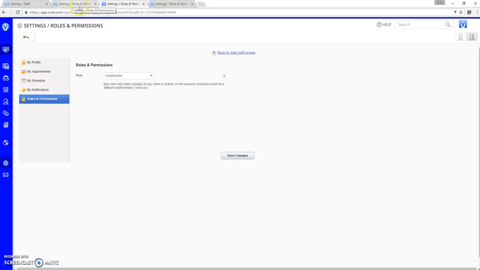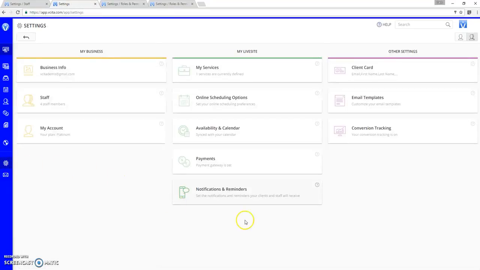Now the final role is the administrator, and what this does is this gives access to the editing of your vCita. So this settings page, you're not able to access that if you're a collaborator or a user. Only the admin can access this, and the administrator.